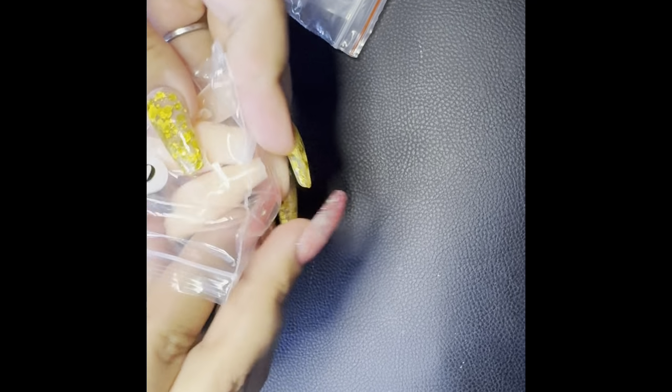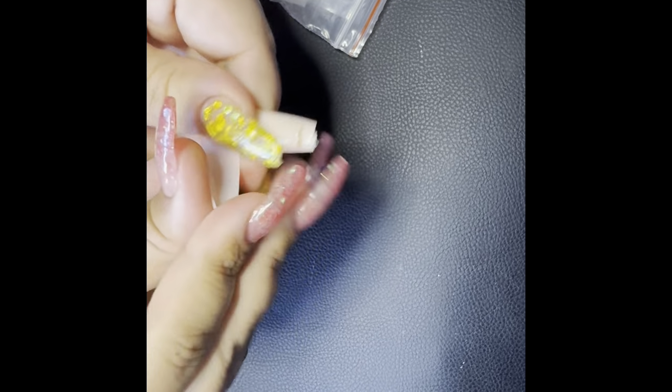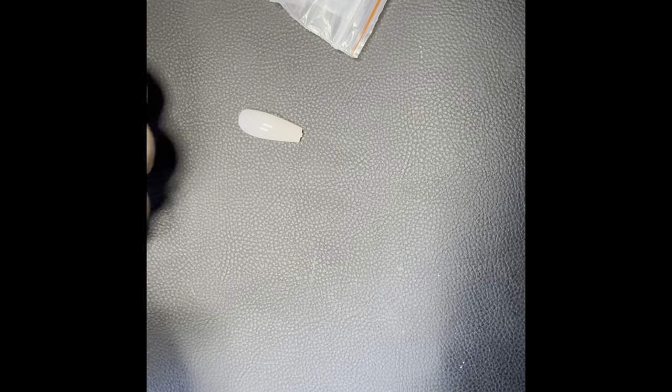So first, we have here the honey peach coffin, the 1-2-3 go soft gel nail extension by Enailcouture. Got the info right there. So let's open this package up and let's see. I usually always go for the lowest number, which is usually 0, and that'll be for my thumb. Having a little trouble opening that up. Oh, child, I'm sorry. These nails are something to get used to. All right, so there you see it.